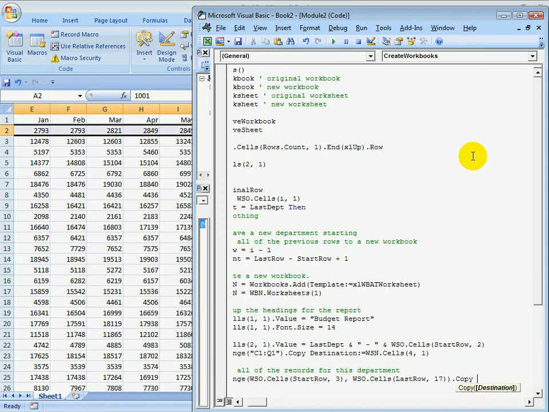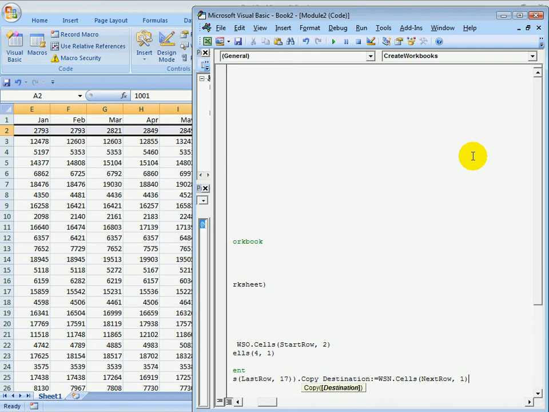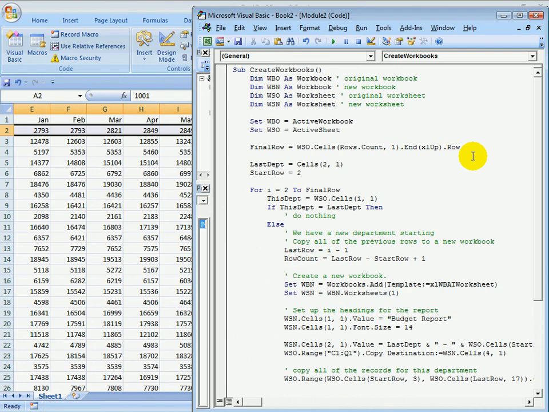Dot Copy, and the destination is WSN, the new workbook, dot Cells(next row, 1). All right. Next row. I haven't defined next row yet, so back here after I set up the headings, we could define next row as equal to 4.